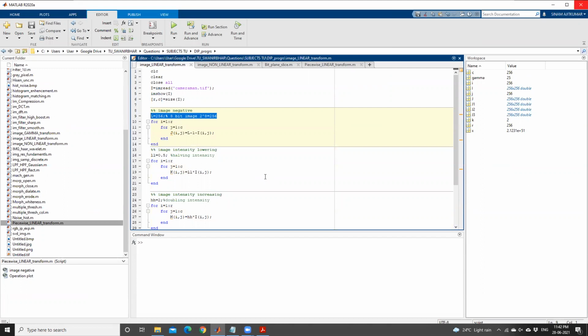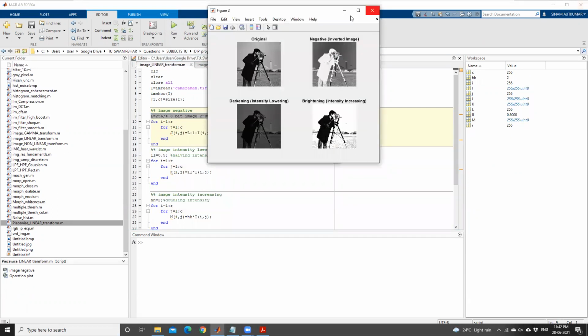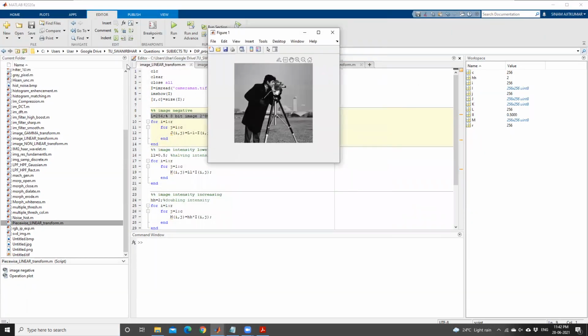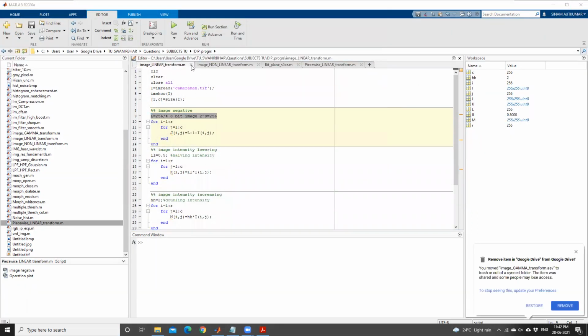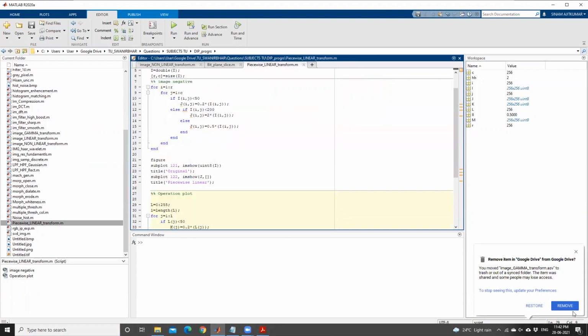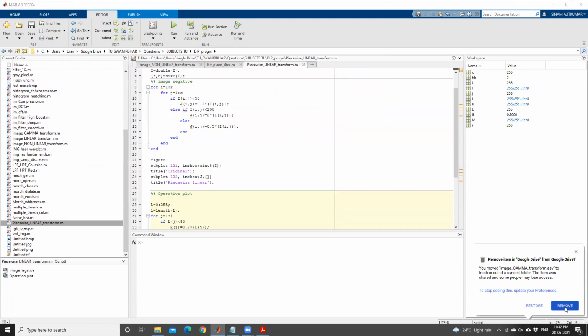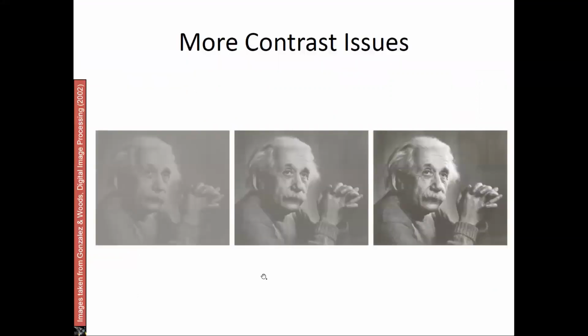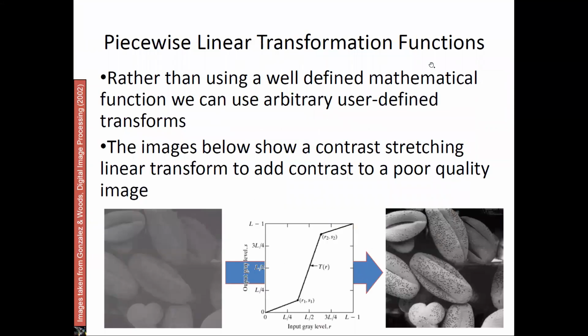Similarly, you can do various linear operations, which I have already discussed, meaning image brightening and other things. And next, you have the nonlinear operations. If you have different contrast changes, you can do piecewise linear transformation, like I can use different intensities here, different intensities here, and different here. So I can regulate the image output, or we can see different contrast stretching in the linear transform.